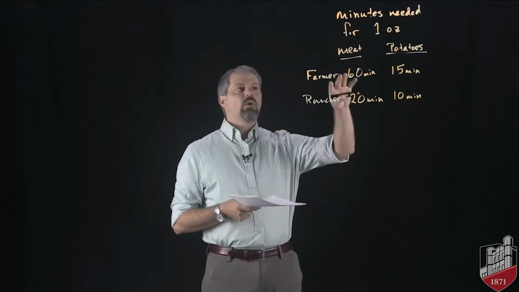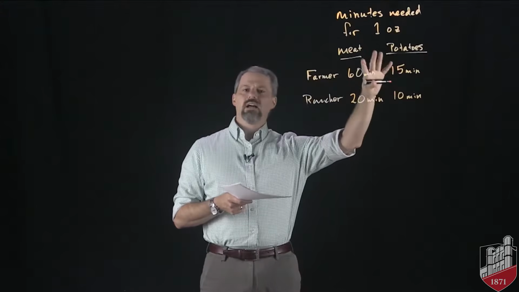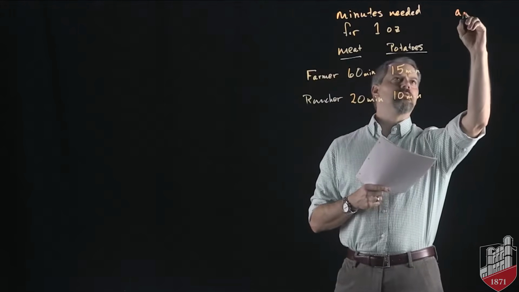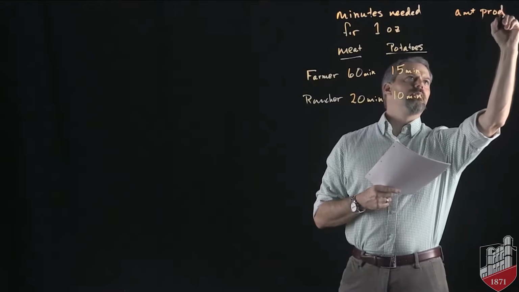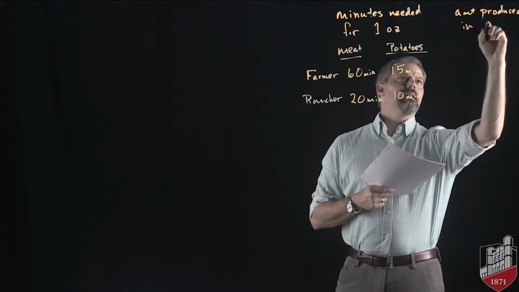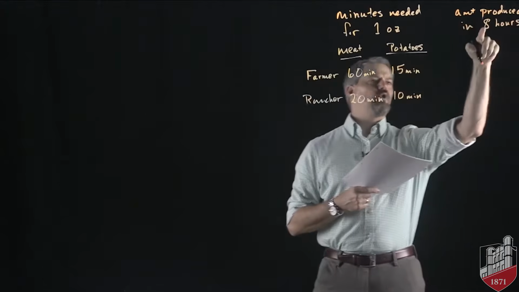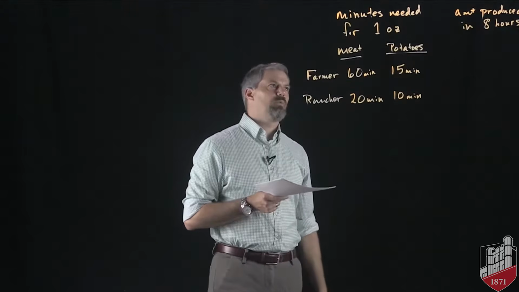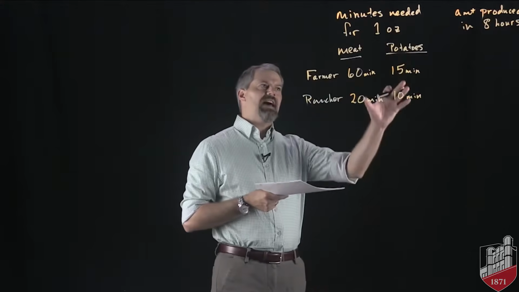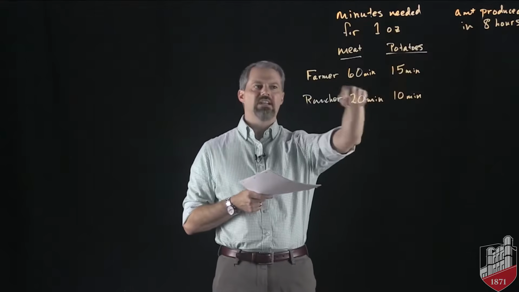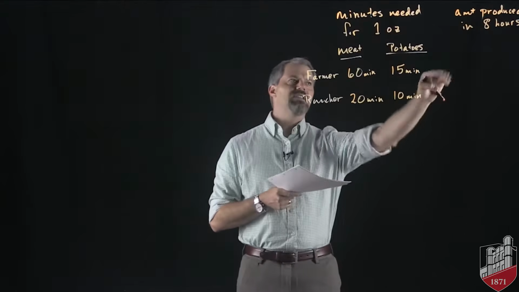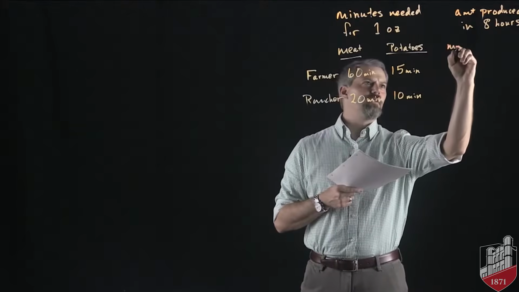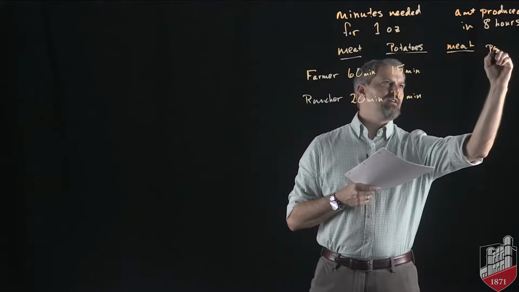Now, what I'm going to do is convert that into a day's work. So let's think about the amount produced in 8 hours. Now, the choice of how many hours doesn't matter. We're going to think about that as just being some arbitrary number. What we'll see is that these are the numbers that really matter, but this helps us think about the example and make it more concrete. So let's have meat here, potatoes.